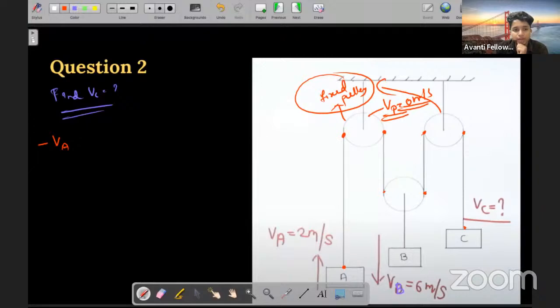And if I'm sitting over here, you know that this pulley will not have any velocity. Then it will be VP. Very good. Then over this point also it will be 0, that is VP. So instead of writing VP and making you confused, I'll write it as 0 plus 0. Now, students, you know that this is a movable pulley.